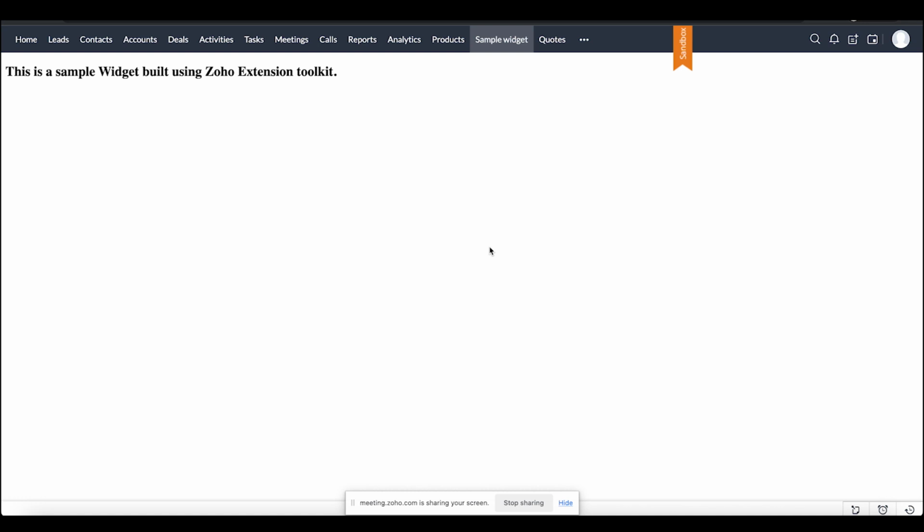So these are the locations where you can go ahead and embed the associated widget that you have created in your extension. Depending on your use case, you can choose the location where you want to embed your associated widget. So with this, the 3 main steps that are involved in building a widget, that is setting up the development environment, creating a widget project, then associating that widget as a connected app, and then embedding it inside Zoho CRM components are completed.